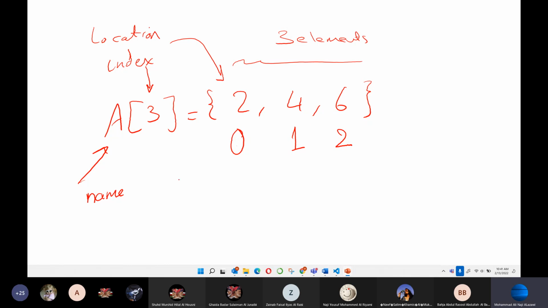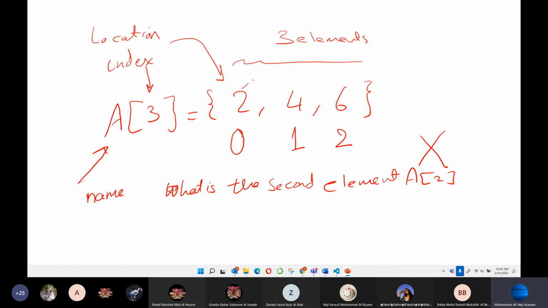When I ask you, what is the second element? You don't write A of 2. A of 2 is not correct. The second means this is the first and this is the second, so it is A of 1.